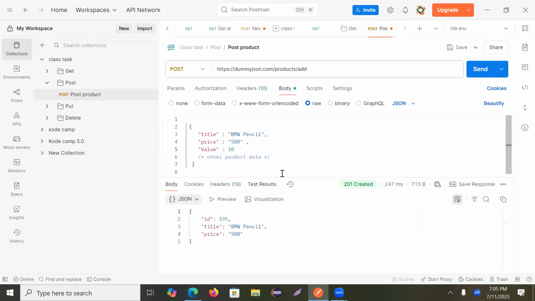So do we have any question? Are we on the same page? I want us to unmute and talk. My question is, why didn't you put the value that is 10 in inverted commas? Because it is a number, right? 500 is a number too. Okay, let's just put it. Let's send.